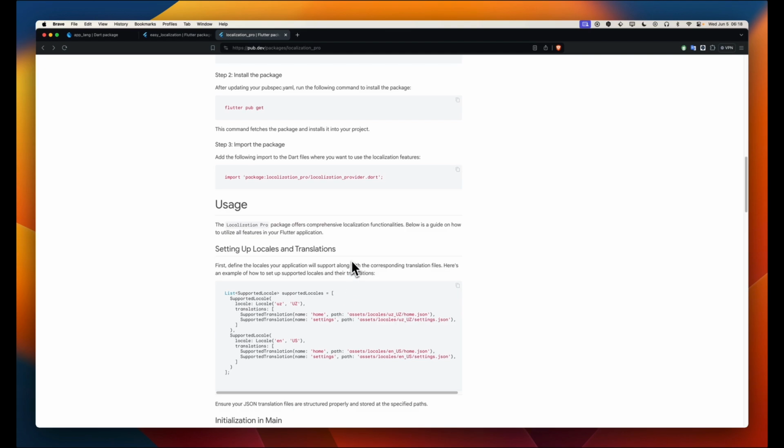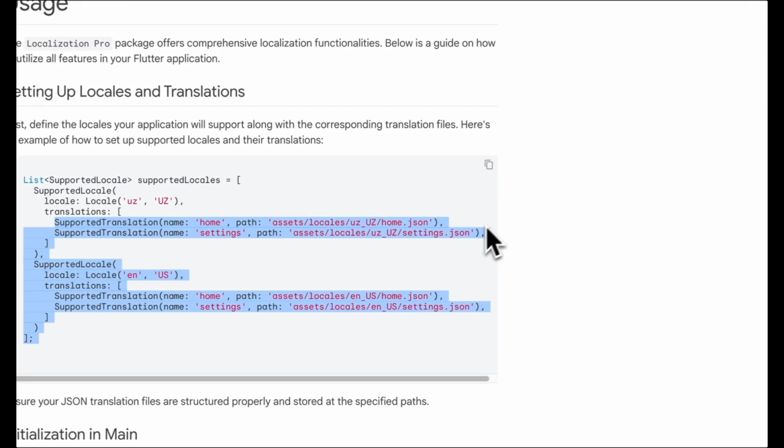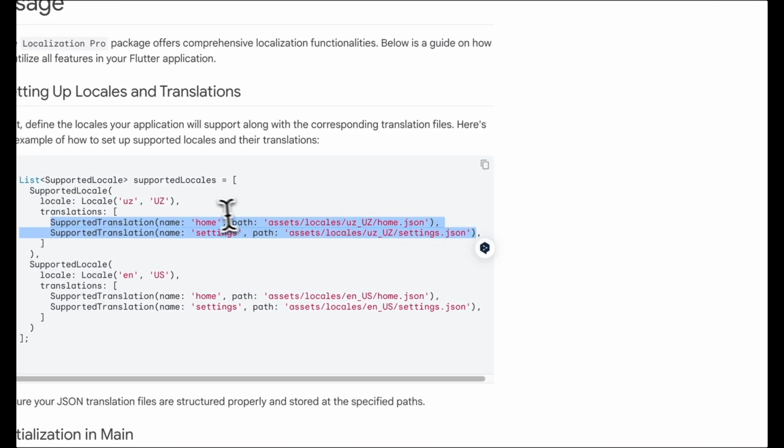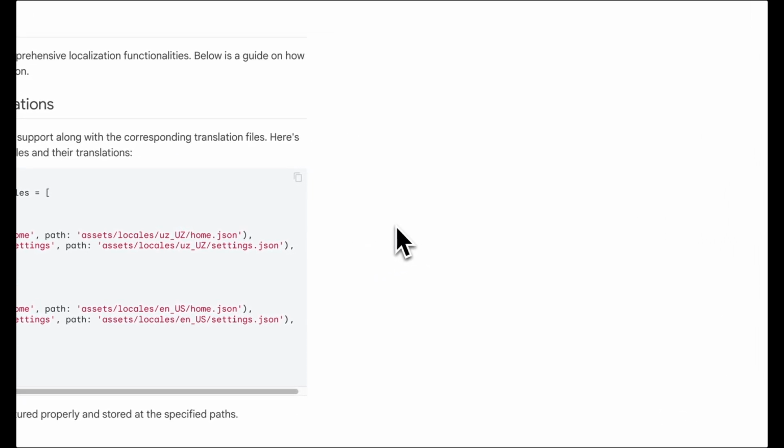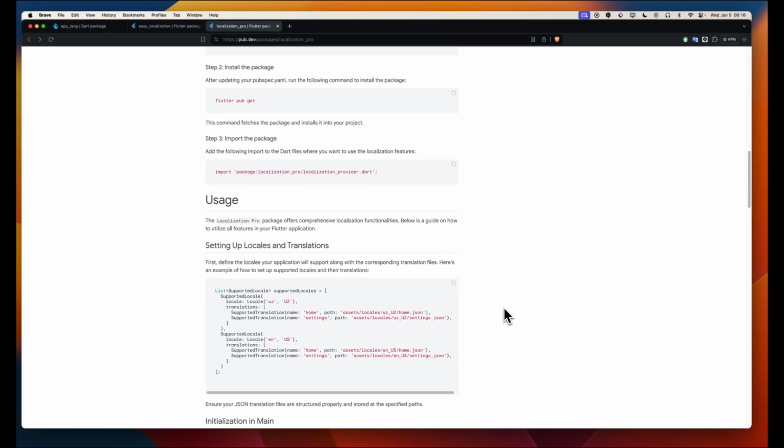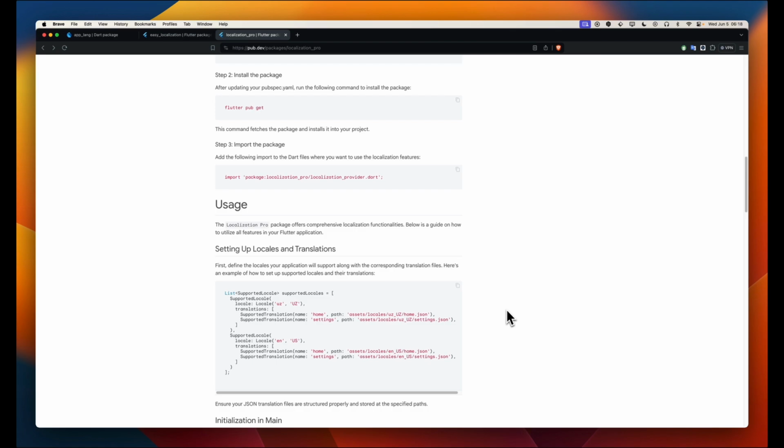You can see the main advantage of this package. We can load our translations separately. For example, for welcome screen, you don't need to load all the assets for the entire application.